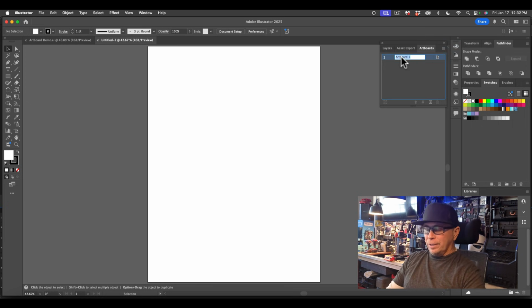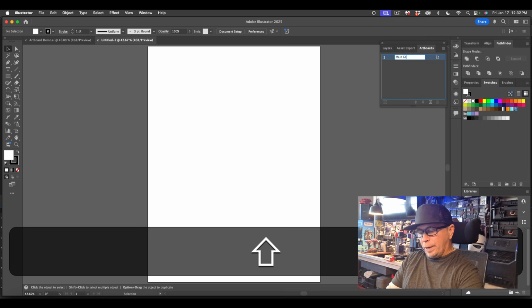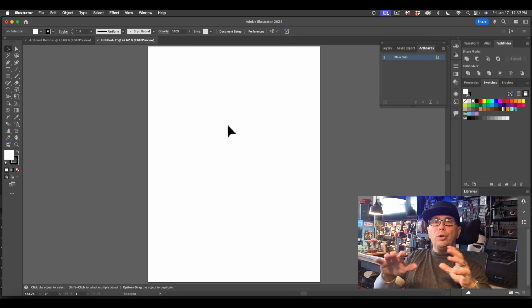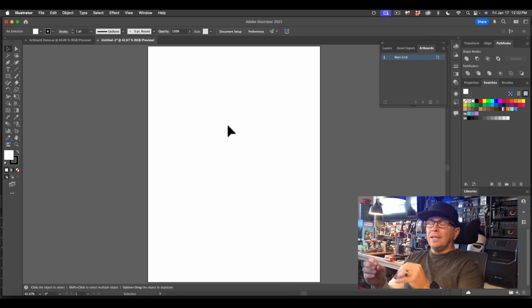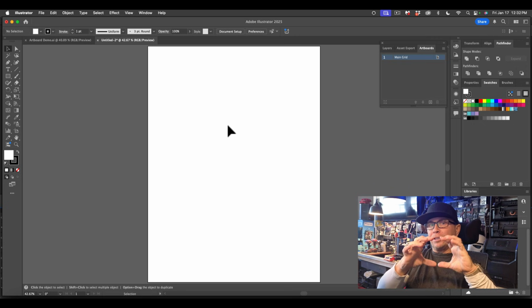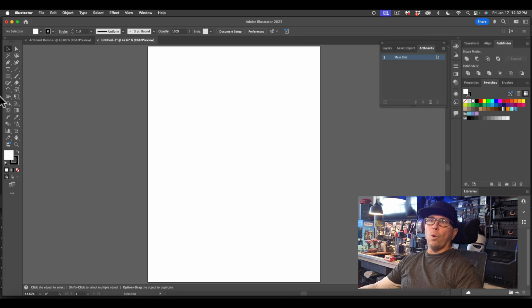I'm going to name this artboard Main Grid. The reason is this is the artboard I'm going to export a view of everything I'm working on, all the individual parts. Let's call this white space the parent, and we're going to create a bunch of little children boxes or artboards.